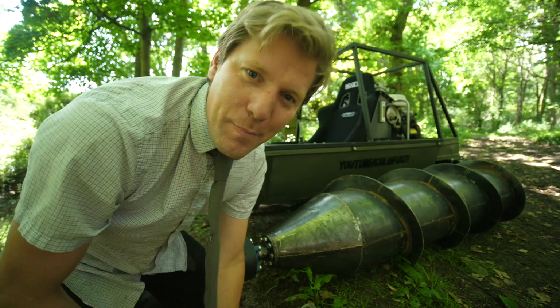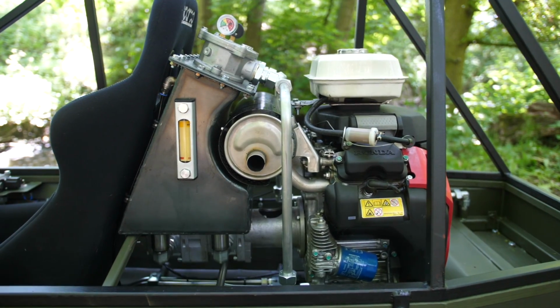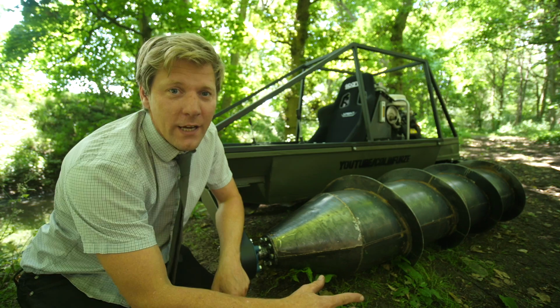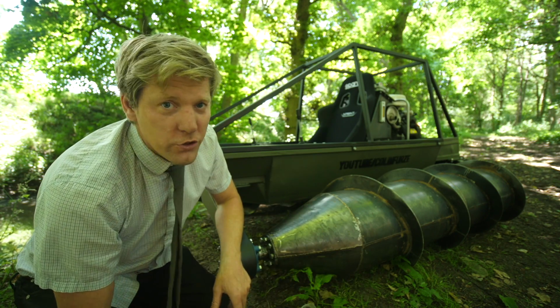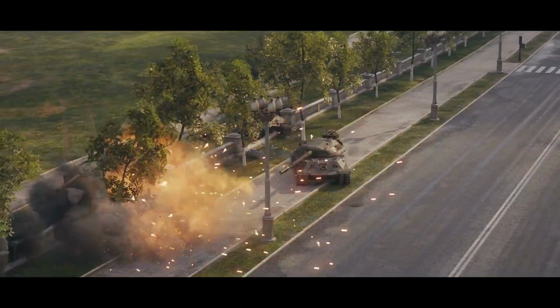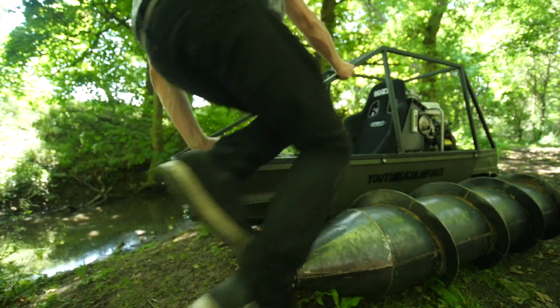She's finished, got a paint job, looks a bit more tank-like. Hydraulics in, new oil tank, fantastic, fits in there a treat. But is it gonna float, is it gonna propel itself in the water? Is it gonna be the ultimate all-terrain vehicle? World of Tanks have got all sorts of terrains in their game, so this has gotta be able to do the same thing. Let's have a go, we've got a bog, let's hit it.